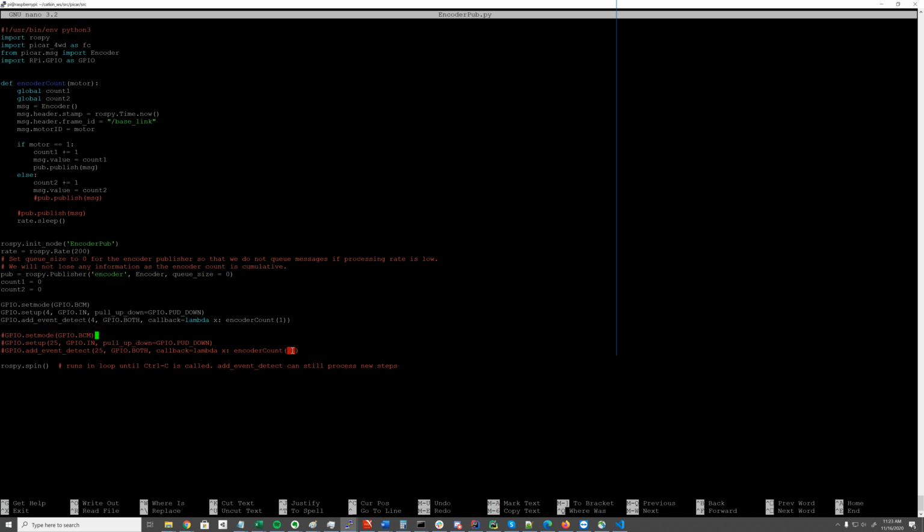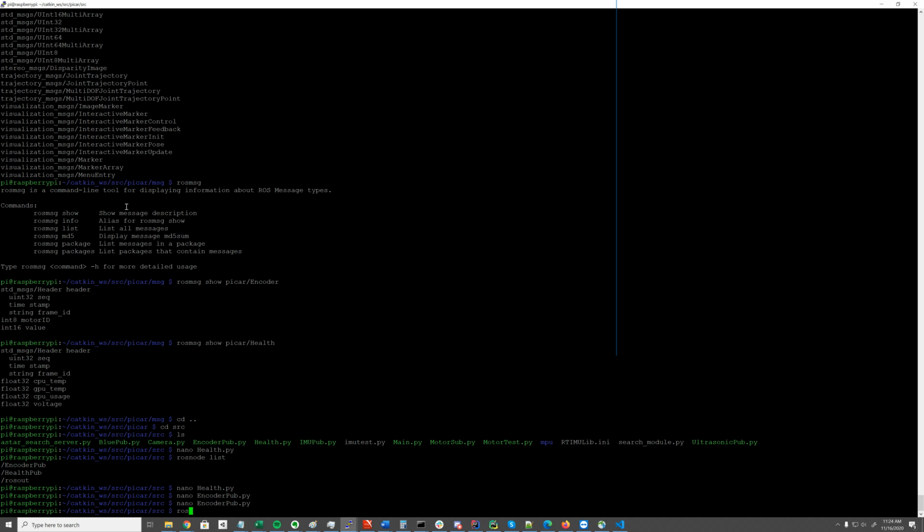You can see we had one here commented out if we wanted to do it for motor 2. So yes, we're doing a nasty global variable here, but it's not really a true global. We're going to create our encoder message just like we did before. We're going to pass in the motor ID, and then if motor 1, we're going to set message.value to that, and then we're going to publish it.